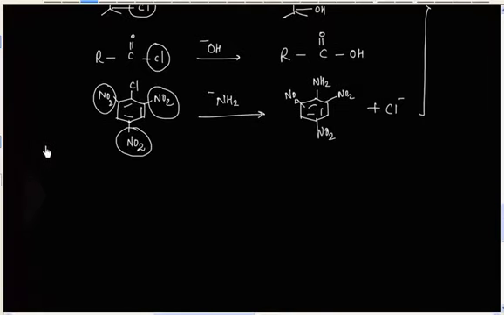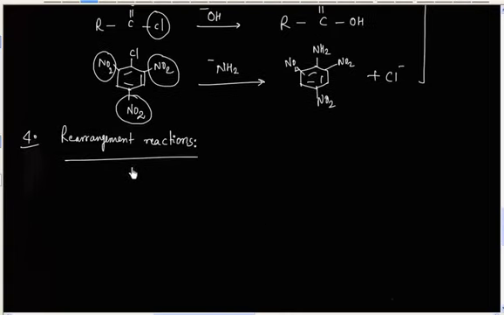Similarly we can have rearrangement reactions. Now during the rearrangement reactions, what happens? The molecule changes its configuration. The number of atoms is the same, the number of bonds is the same. The only thing is an atom changes its position. Or a group you can also have. So during rearrangement reactions, atoms or groups change their position.